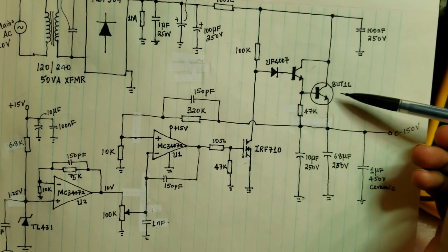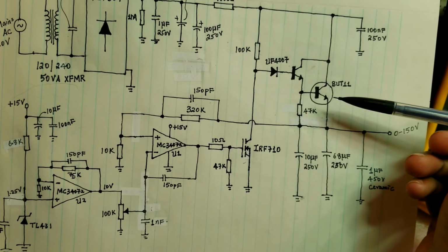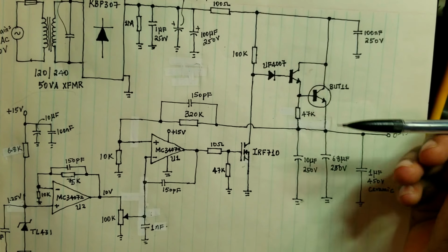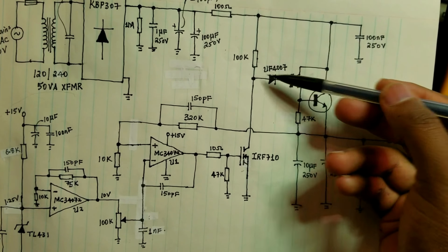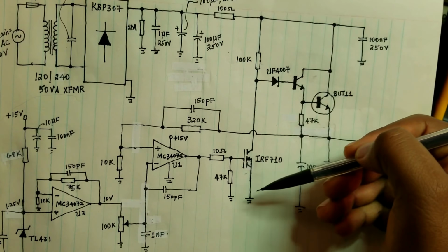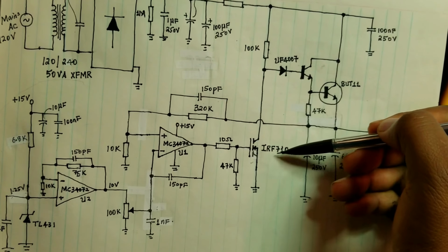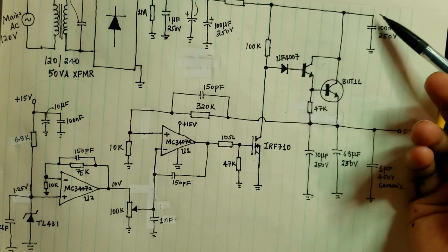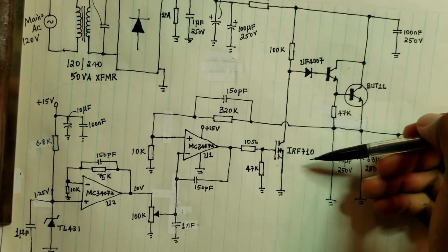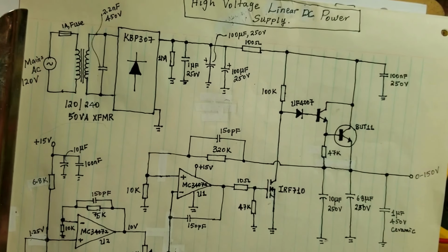another transistor. I don't know if I have the name right, but it's the 2AC3438, I think. It's capable of doing 1.2 kV at 4 amps, so I should be able to use those two to generate the voltages for the regulation part when I'm doing the 800 volt supply. And I'm also using here the IRF 710, but I'll replace this, because this can only do 500 volts. When I'm doing the 800 volt supply, I should be able to switch this by another transistor, by another MOSFET.